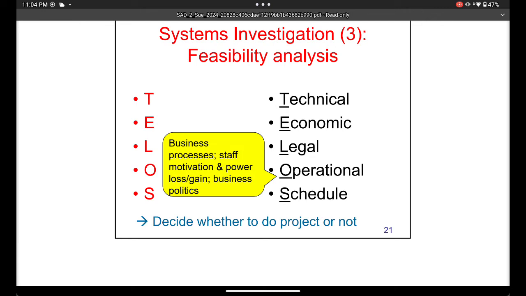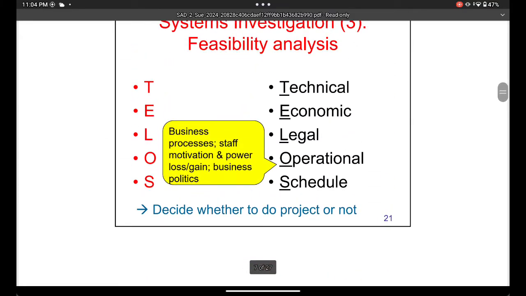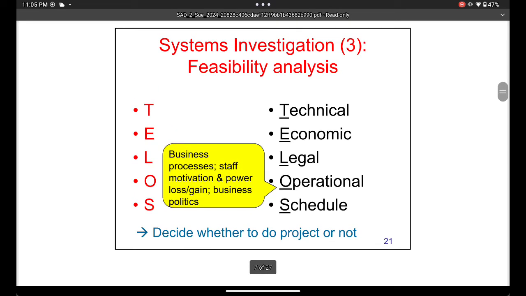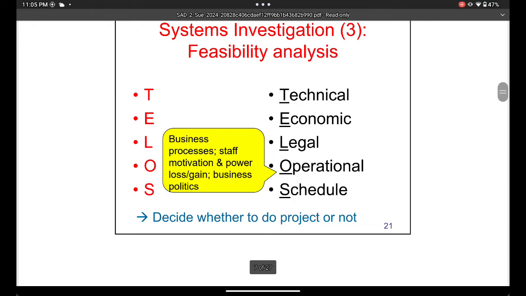The five feasibility types are: technical — is it actually worth doing technically? Economical — it must not be too expensive; if it is, rather don't do it. Legal — some systems are illegal in certain countries, so make sure it's legal. Operational — can you actually operate it? For example, if you're in a small business that gets flooded all the time, an expensive system would be hard to operate there. Schedule — will it be completed in time, or will it be late?